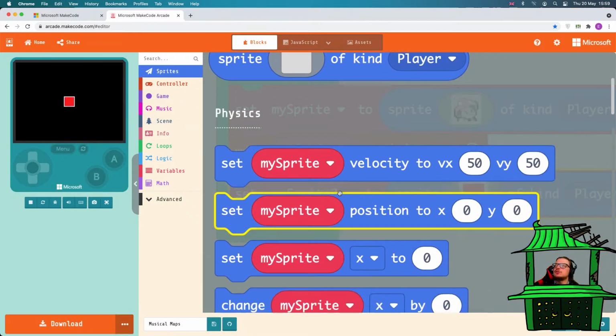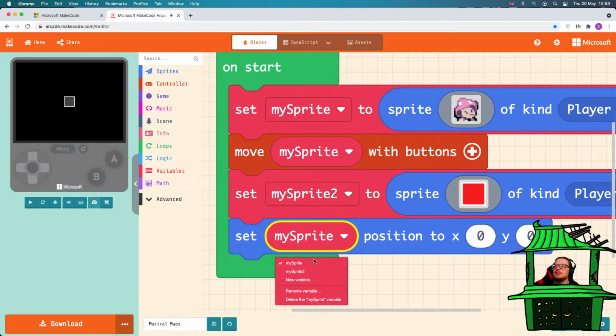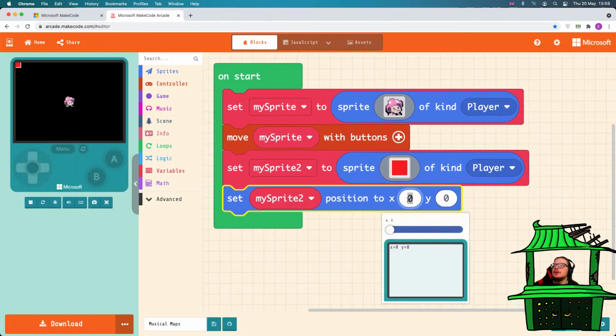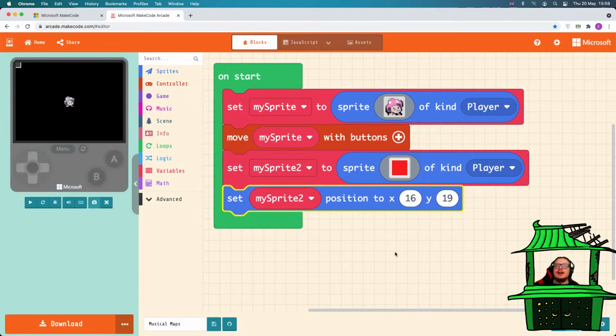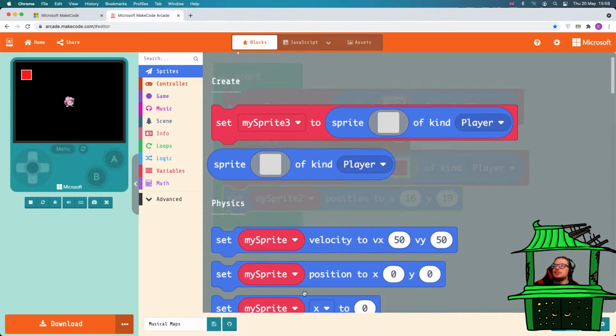So if you go back to sprites and you place it like that, make sure you go for sprite 2 because that's the red one, okay? When you click on it, instead of doing complicated calculations, just use the chart here and job done. So it should appear somewhere up there.